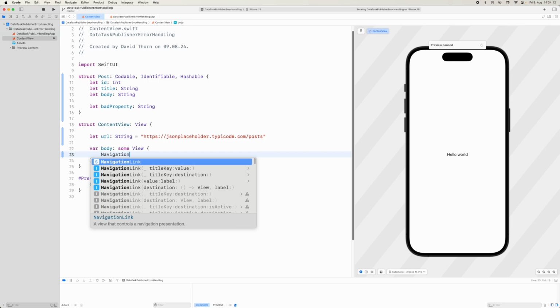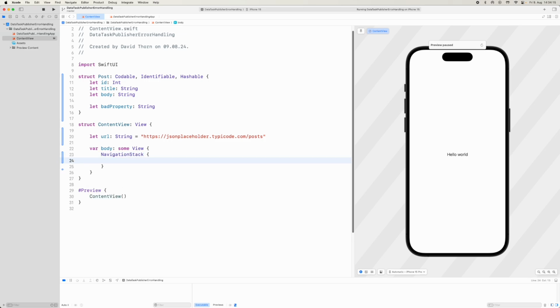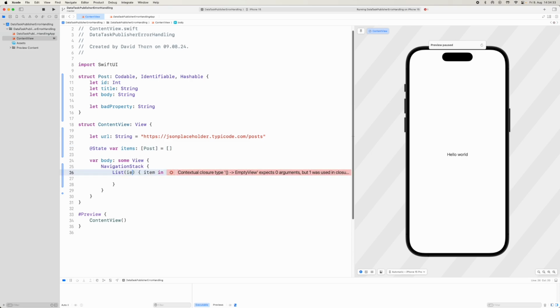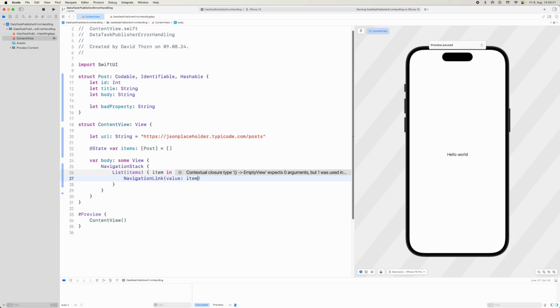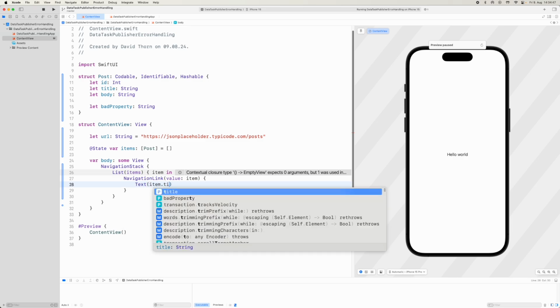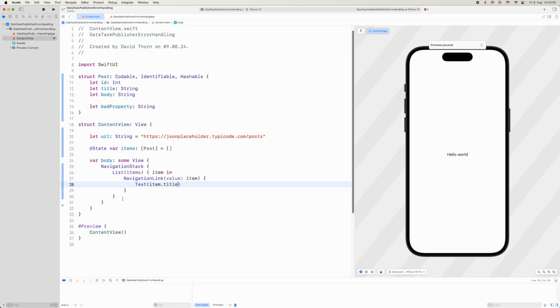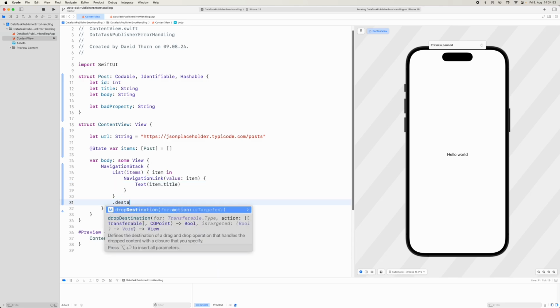Okay, so once we've done that, we can come to the navigation stack here, and now we can create a list, and within inside of the list we can have an item, and up here we want then the state to store all of our items that we receive, and we're just going to say items, and that's going to be Post, and they're initially going to have nothing in it, so we can say items here. And now we are happy. Now we can just do a navigation link, and the value is then going to be item, and then the view is just going to be a text once again, nice and simple with the title, because we're not really too bothered about the navigation in this one video.